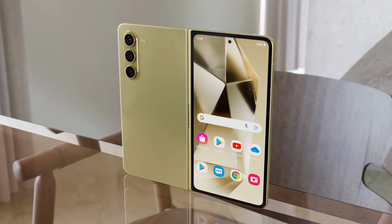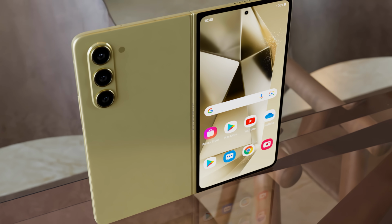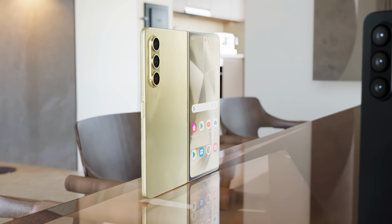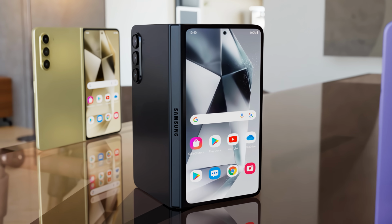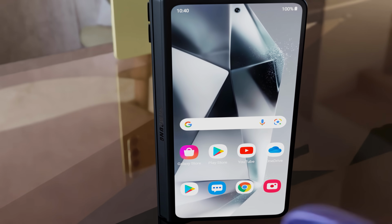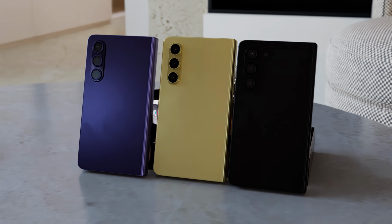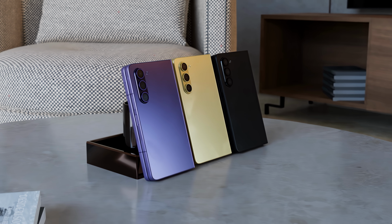Now, next up, we've finally got some confirmation on the Z Fold 6 Ultra that we had rumors of very early on, and it seems that it is happening, but it's not what we'd hoped for. Now, Galaxy Club have reported that it's coming, and it's been discovered under the model number SM-F958N, and we don't know what the Ultra aspects of the phone are yet, whether it's going to be a bigger display, a bigger battery, and a better camera system, but what we do know is that it's only going to be a limited release. According to the report, it looks like the Z Fold 6 Ultra may only be released in South Korea, and this is of course going to be very disappointing for the rest of the world.